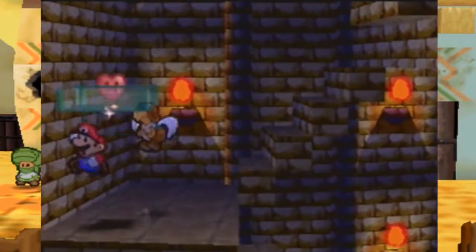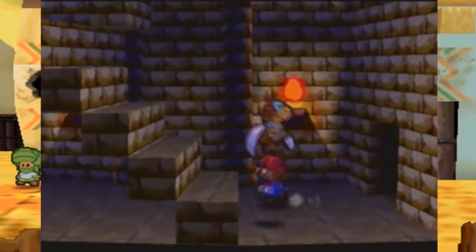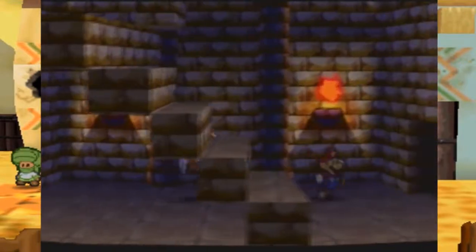Ooh, a heart block right after we leveled up. Just what I needed. And nothing back here.